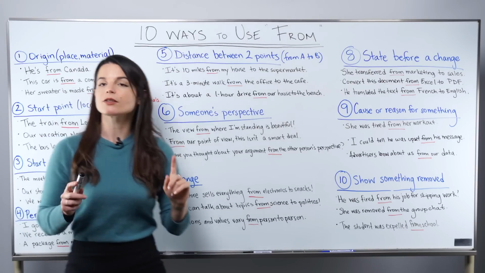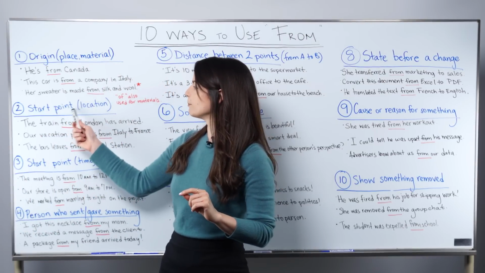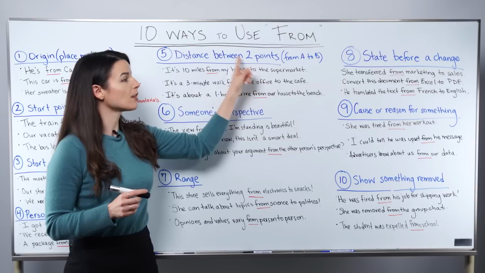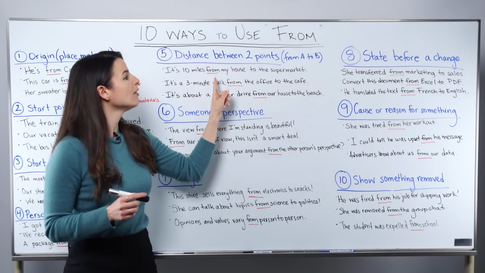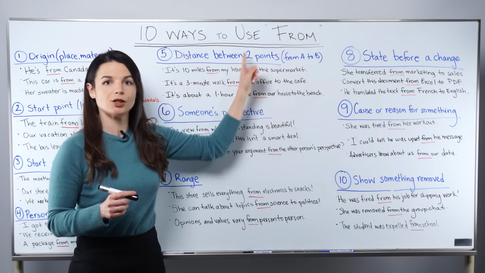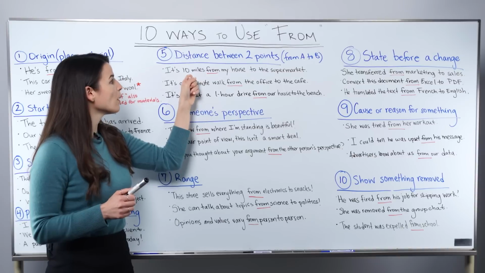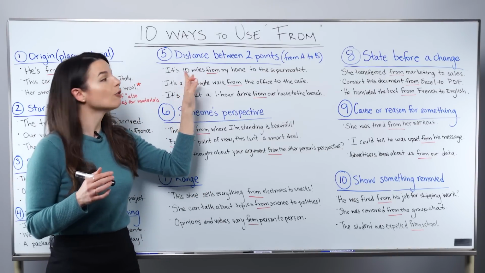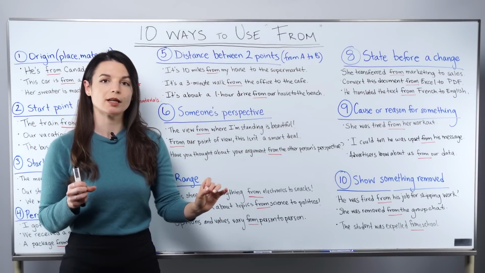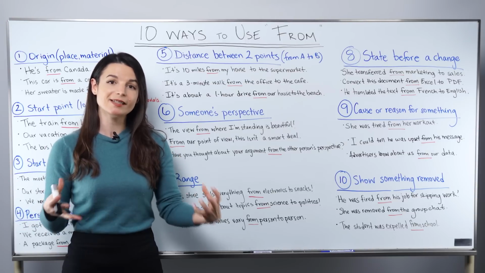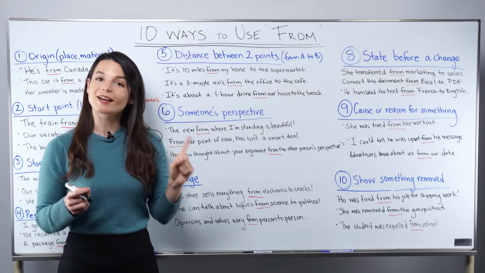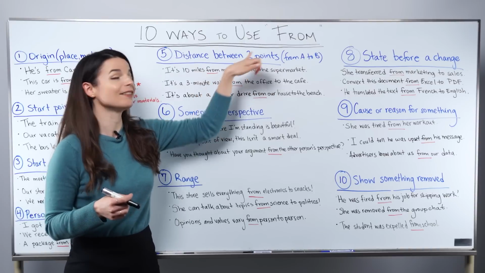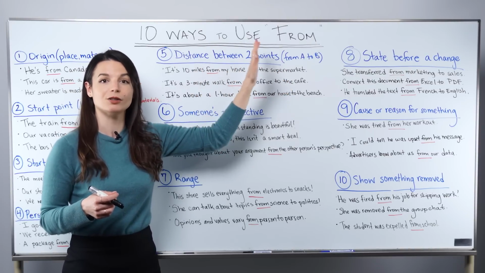So, like we practiced earlier with a start point, the location start point, we use from to talk about the place we start, and then we talk about the destination here. But we use this with some kind of measurement. In this case, it's 10 miles from my house to the supermarket. So when you want to talk about distance, you can use this pattern. Again, you'll notice we're using this from-to pattern: start point, destination point, with from and to.